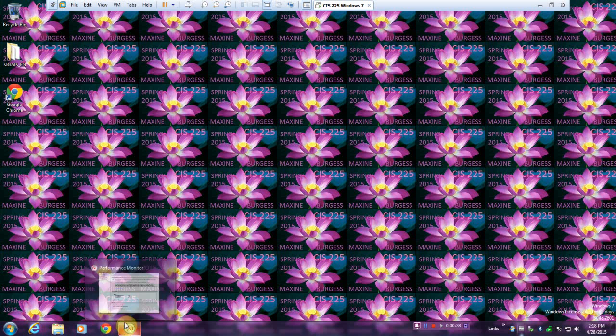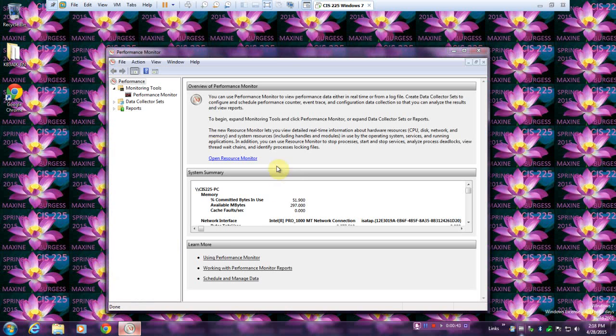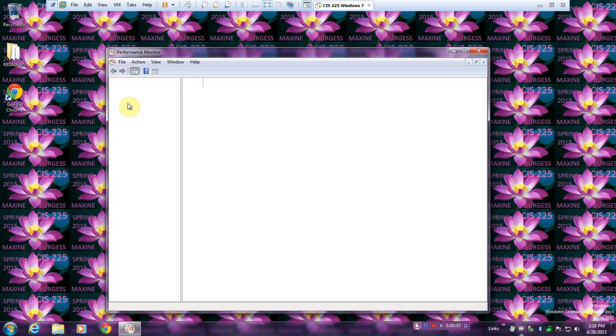I already have my performance monitor open, and in the left pane we see data collector sets, and they're created by the system to perform common maintenance tasks.